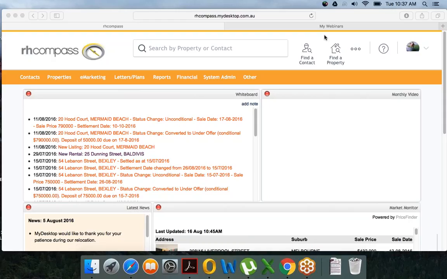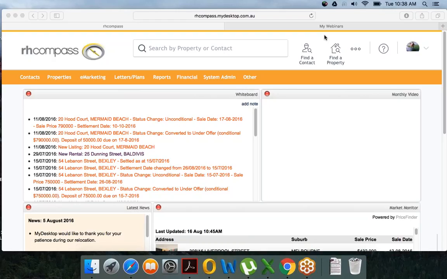Basically, we need to set up our letters and our email templates before we can set up our action plan. So for those of you that don't know what an action plan is, it's a set of reminders for an event. So if you've got a property that's listed, you can set some reminders for sales reps to follow up or admin to generate letters. It's basically a task list or a checklist for that particular process. Obviously, in that checklist, you have emails and SMSs and letters that can be generated as well. So we need to set up those first.